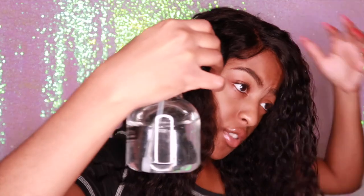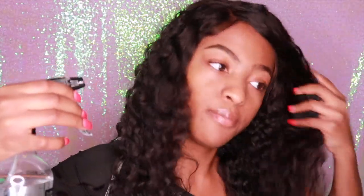Look at these curls — these are really cute. This is a really nice deep wave, and it's different from any other deep wave texture hair that I've worn. The curls are just different, and I really like it. This hair can last you quite a while with proper maintenance, so if y'all are looking for some deep wave, go ahead and check out Mega Look Hair Company.